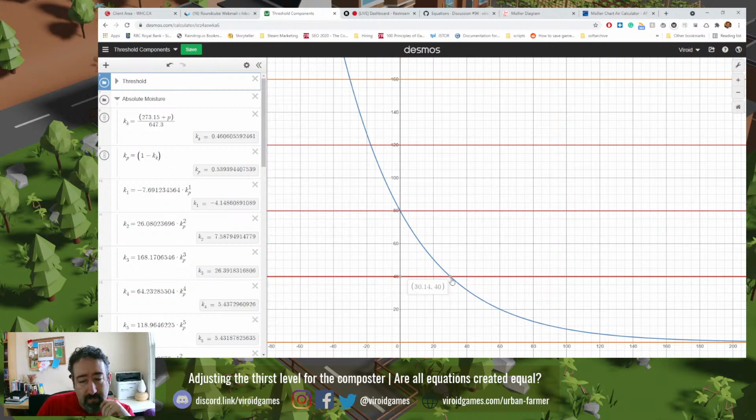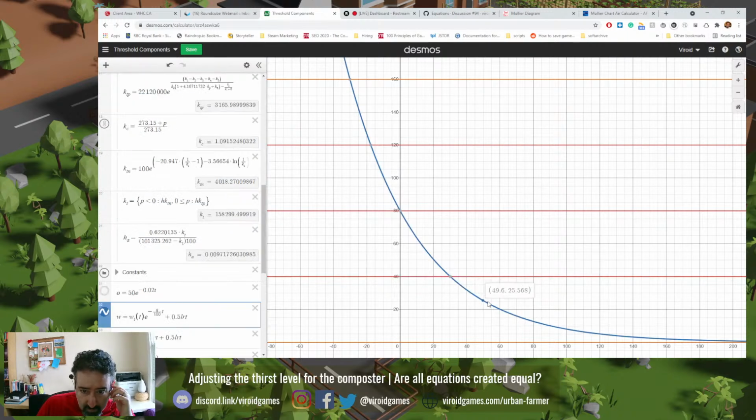What are we looking at here? In 40 hours, our 80 liters of water will be down to 30 liters, 30.14 liters. And at hour 60, we are down to 20 liters. Actually, I think I misread this. Yeah, I misread this. Our 80 liters of water will be down to 40 liters in 30 hours and like 0.14, whatever that is in a number of minutes.